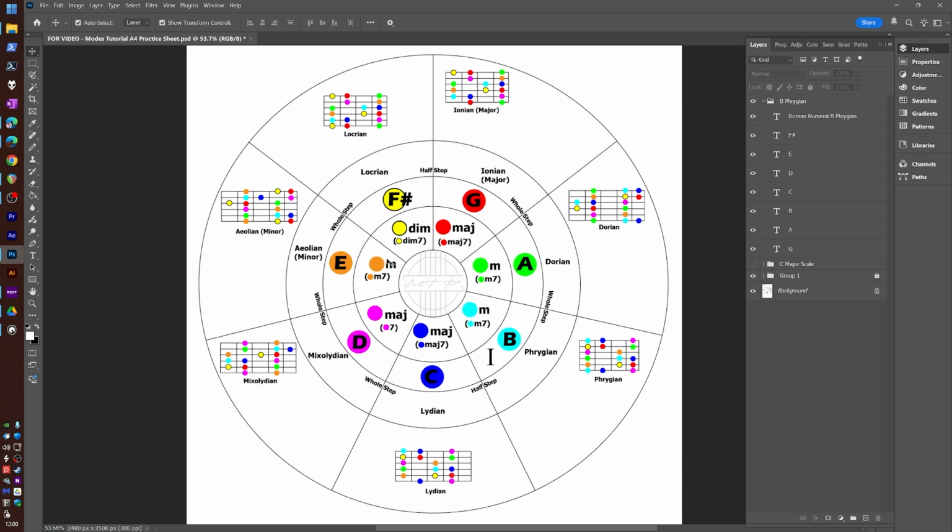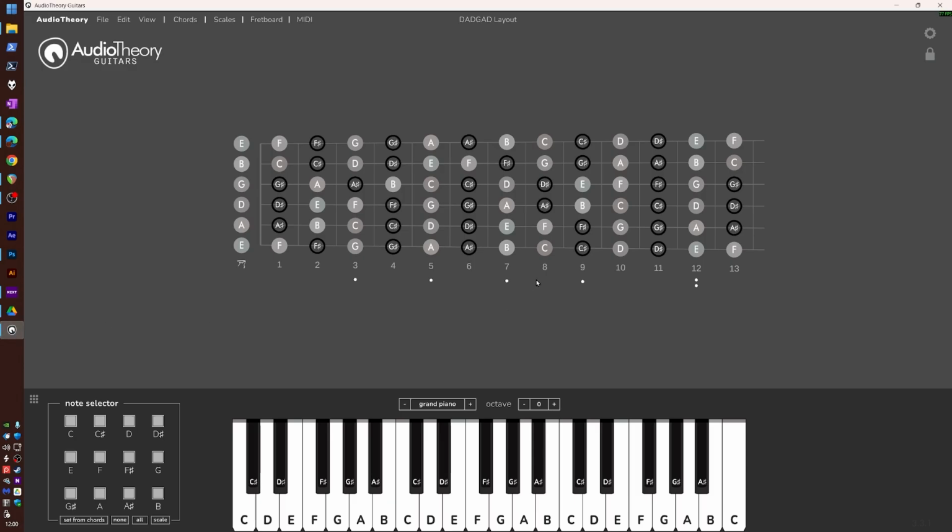So now you just look at the chord shapes. My home chord, my 1 chord, is now B minor. My 2 chord is now C major. My 3 chord is now D major. My 4 chord is now E minor. My 5 chord becomes F sharp diminished. My 6 chord becomes G major. And my 7th chord becomes A minor. This is my home scale shape that we would play starting on the 7th fret of the low E string. So that's my home Phrygian shape here.